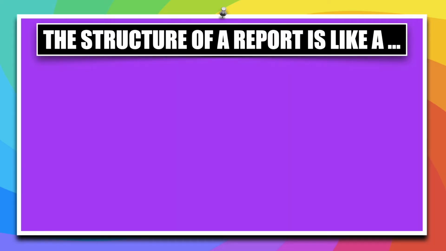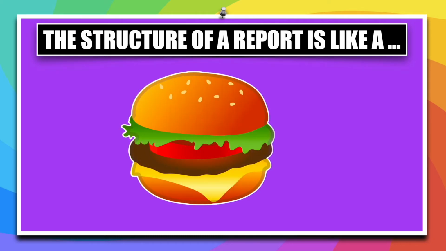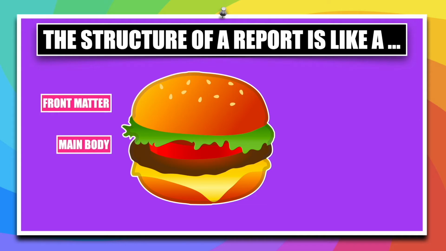But before I get into more details, first I would like to show the structure of a report, and it can be compared to a burger. The front matter is similar to the upper half of the burger bun. The main body of the report can be compared to the patty inside, and the back matter can be compared to the bottom half of the bun.